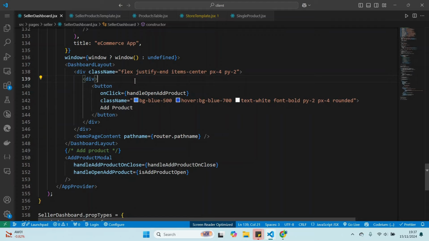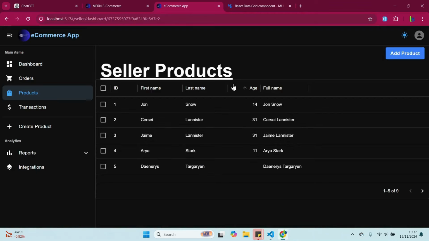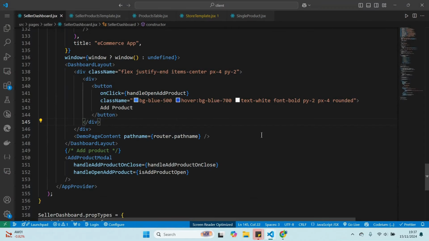We want to remove this one. We don't want that, but that one doesn't matter. We will work on that from a different angle.